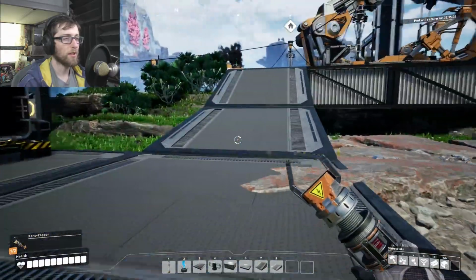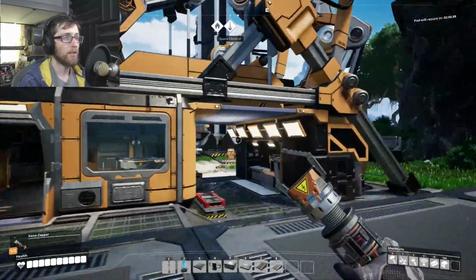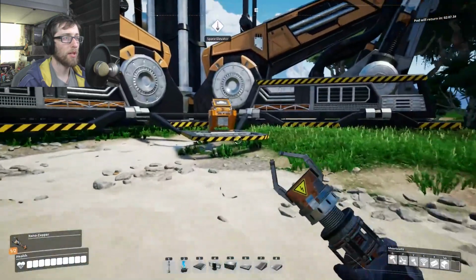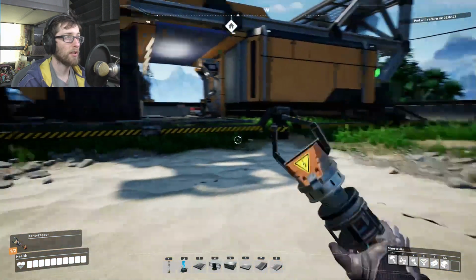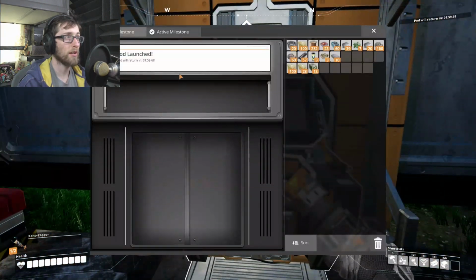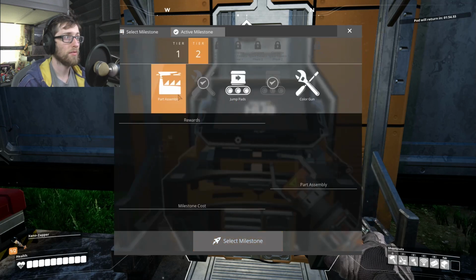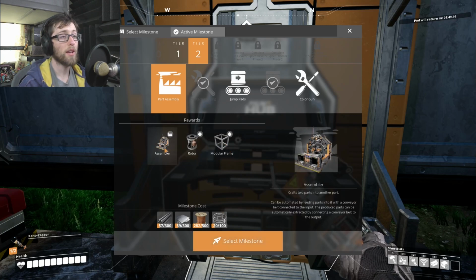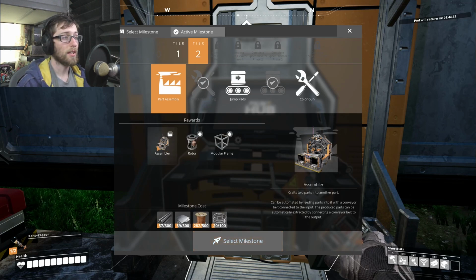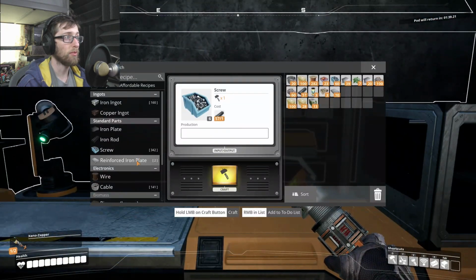I just want the chainsaw so I can get power going. Because I found out after I looked at the space elevator earlier, for us to get to the next things, we need to be able to make rotors and then reinforced plates. So I'm going to actually need to make 2 of this other machine here, which is under tier 2, under part assembly. I'm going to need these things here. I need this thing to be able to even make reinforced plates. I need to have it run into an assembler. So I'm going to have to get this unlocked next, and that's a lot of parts I need, so I need to be able to make fuel. That's why the chainsaw is so important.